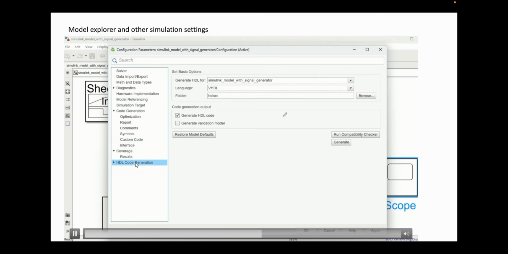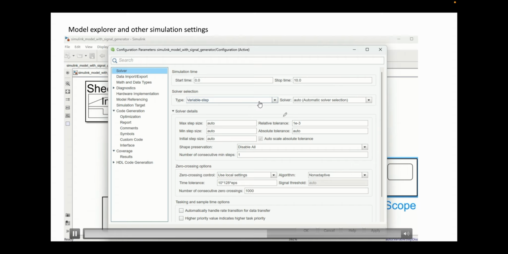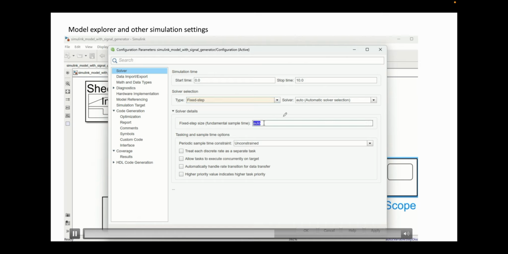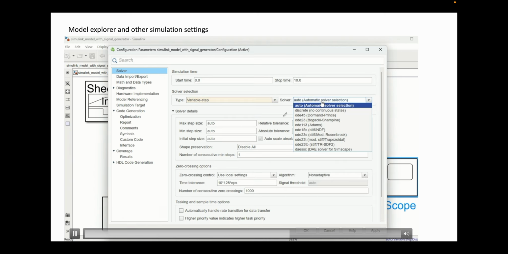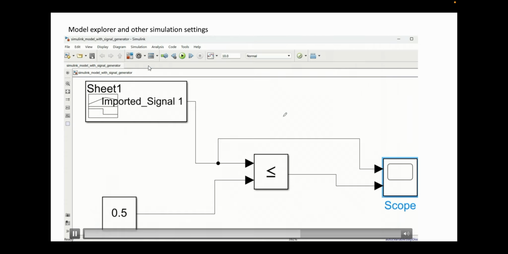All these things are related to configuration, and the most used is the solver configuration, where you can change which type of solver you want. As you can see, there are settings for the fixed-step solver and for the variable-step solver. Those settings you can update for your model if you have some specific requirement. So this is all related to the solver configuration.